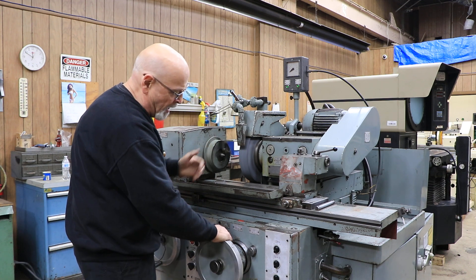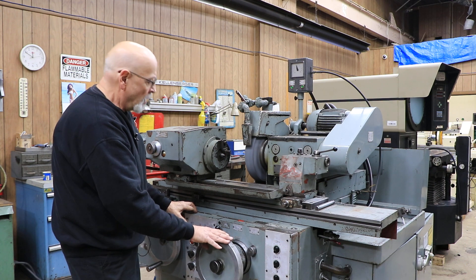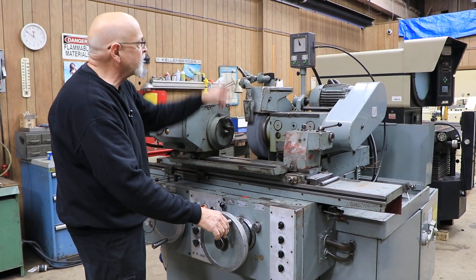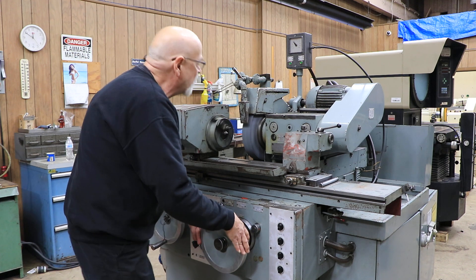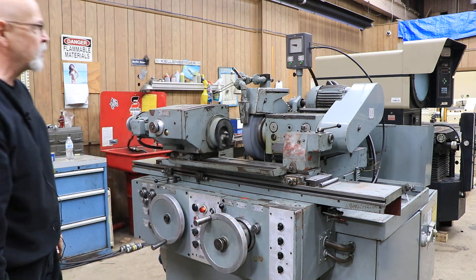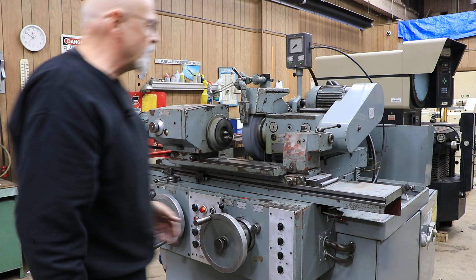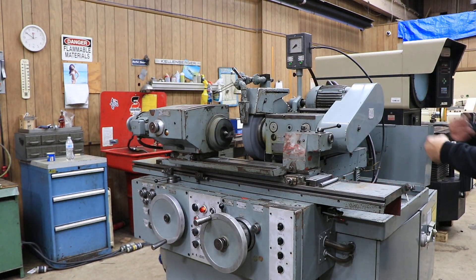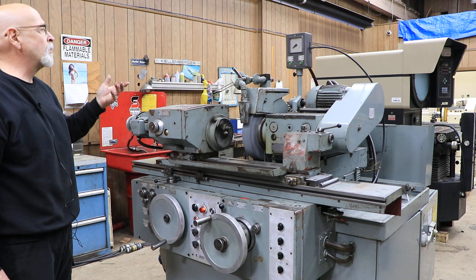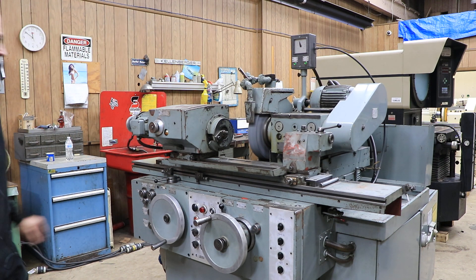Now you have control of the wheel in and out. It's all the way in against your solid stop — you don't want it in the back position when you start trying to grind your workpiece. You have to give it enough time to get down, because if you start going into your part while it's still feeding in, you have to allow it to reach zero before using this manually. When it goes to zero, the slide is going to be all the way forward. There's actually a whole mechanism underneath — a fine system of gears and a rack and pinion moving this slide slowly in and out.